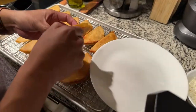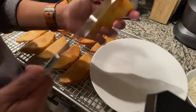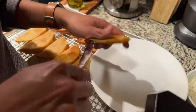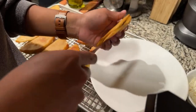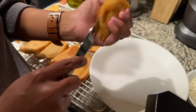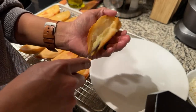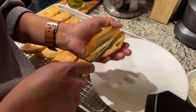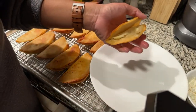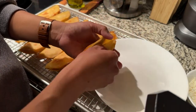All right, we're going to open up this one. I recommend just a butter knife. You don't have to use anything fancy. Or maybe you do. Oh, come on. There. As you can see, I butchered it, so maybe use something sharper than a butter knife. Anyway, let's keep going, guys.